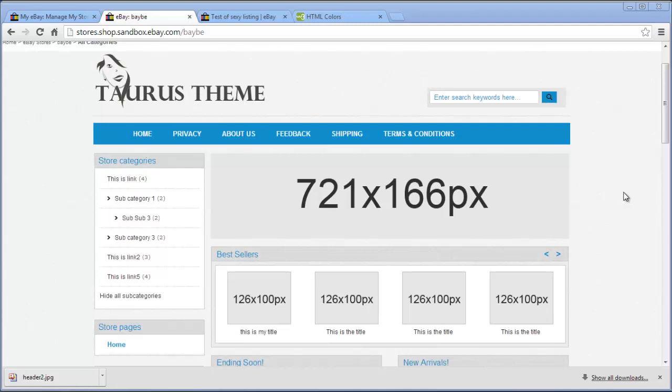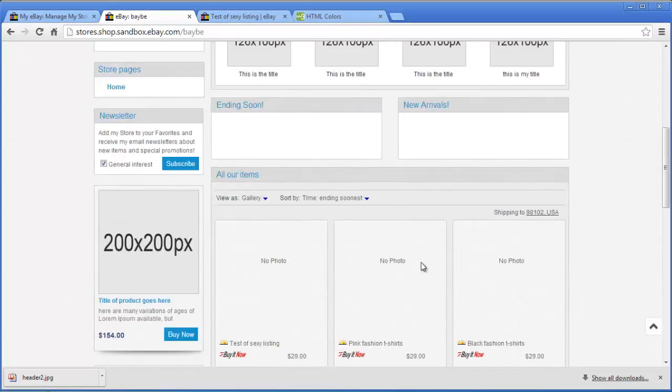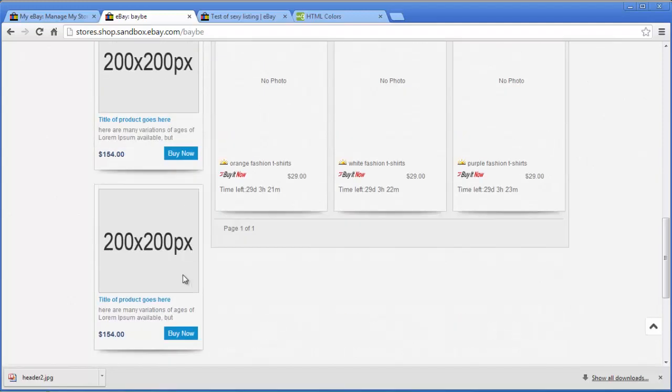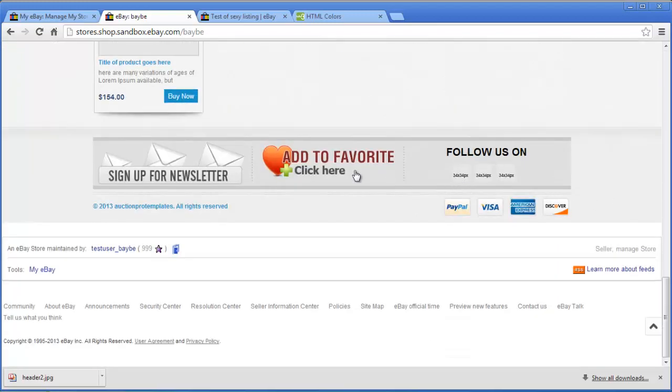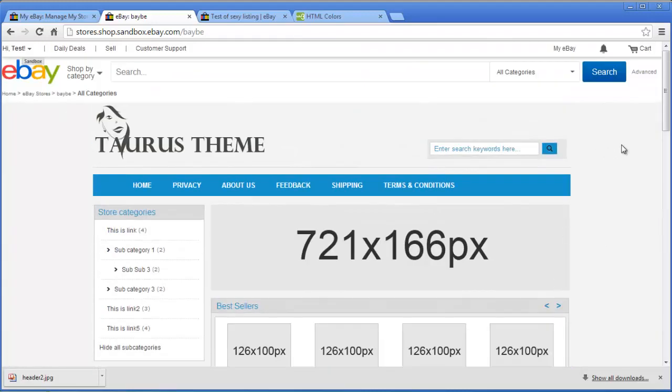In this tutorial I just want to show you how you can change the overall color. At the moment the overall color is set to this blue. You'll notice that all these elements here are blue. The hover effects on the menus are blue. This is a dark gray, and things all over are basically this one blue color. Now let's say for example you want to change this to another color. I'm going to show you how to do that.